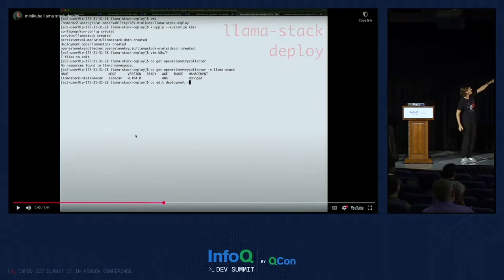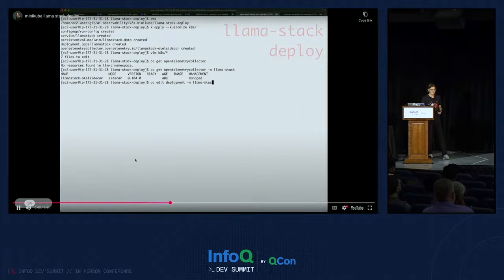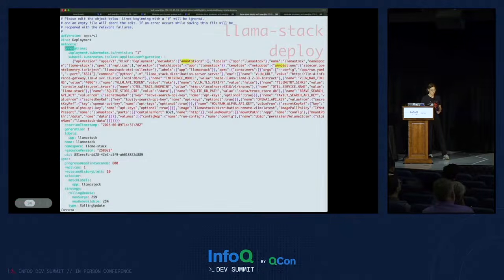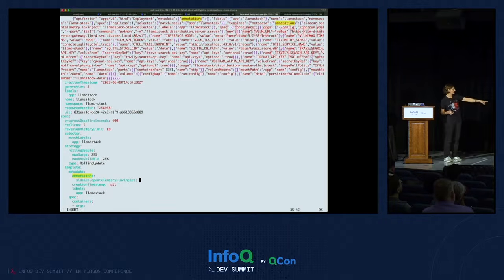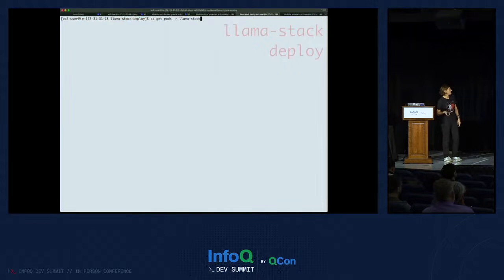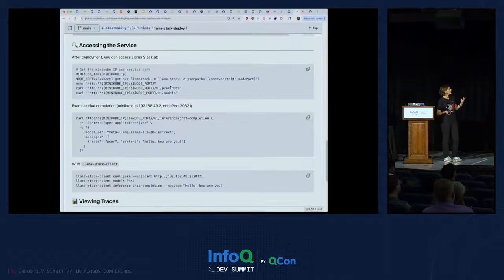You can see when I ran kubectl apply, I've got my run config, which has all of your Llama Stack options and a service, and the OpenTelemetry collector there as the sidecar. So I had to go and match the name. See, I had the wrong name. That's how you do it. And now, if I look at the pods, I should have 2 containers instead of 1.